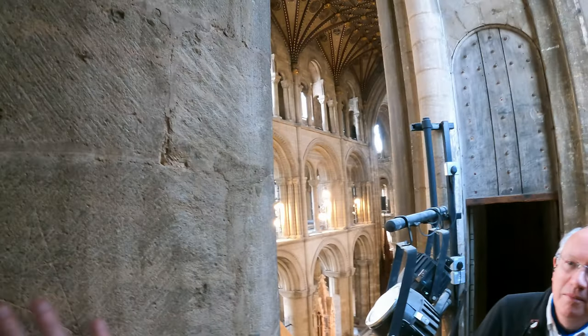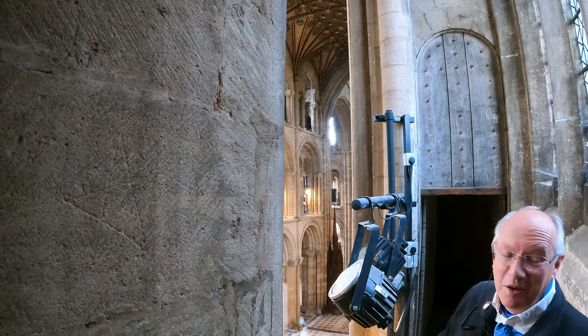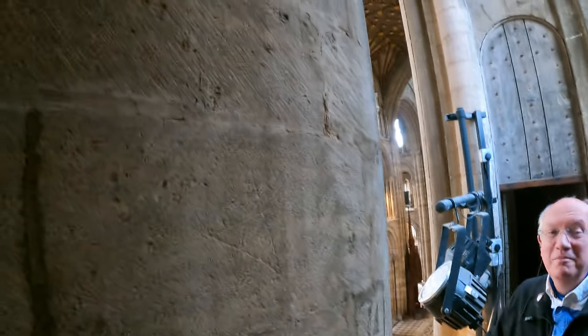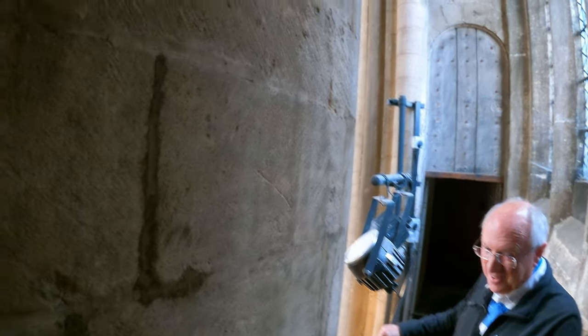Are these like a branding? Yeah, almost. They used that to get paid. So you'd say, that was George Jones, that was John Smith, you did that one. You see the same marks at this end and that end, so there's the same stonemason family. The father might have worked at that end and the grandson at this end. Or vice versa. They started at this end.